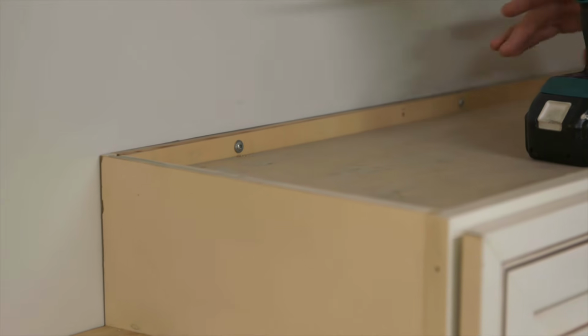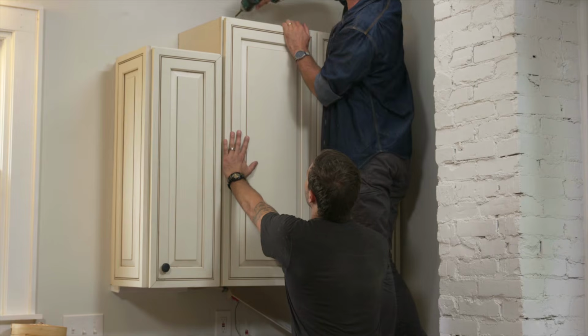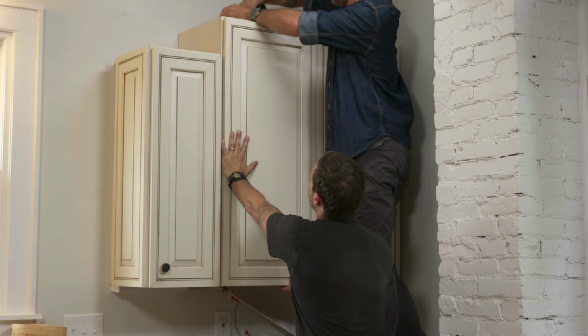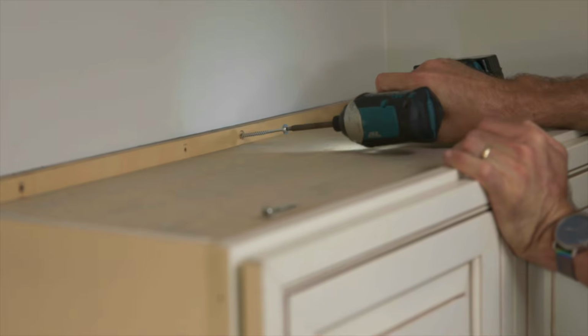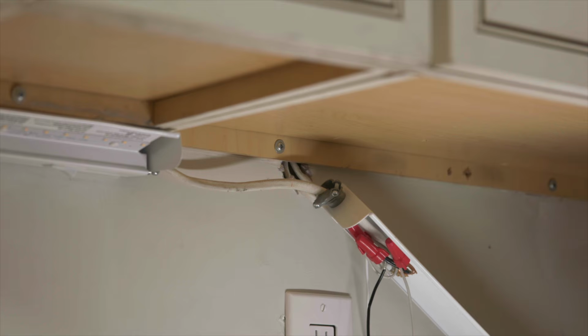If your cabinets sit flush with the ceiling, those screws will be on the inside. Mine are on the very top. For this step, I have a friend holding the cabinet in place. That way, it doesn't come off of the wall. Your cabinets are now being held to the wall using only the bottom screws.